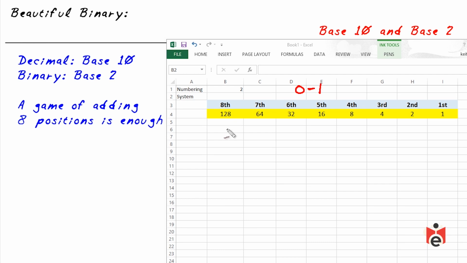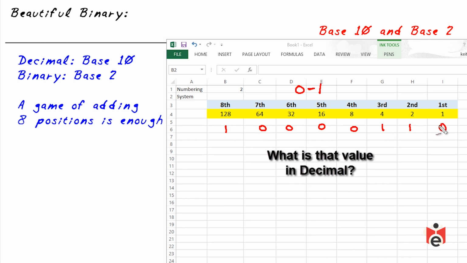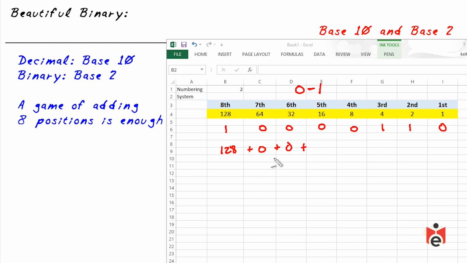So if we had a binary number like this, that's 1, 0, 0, 0, 0, 1, 1, 0, holy schnikers, what exactly is the value of that number to us as humans? And the way to figure that out would be saying, okay, well, we have a 1 in the 128th position, so that's 128, plus 0, because we have no 64s, plus 0, no 32s, plus, okay, how many 16s are we going to add to this equation? If you're saying, well, Keith, it's like a light switch, right? It's either on or off. Because this is a 0, it's off, which means we don't have any 16s, so we're going to say 0 there, plus 0.